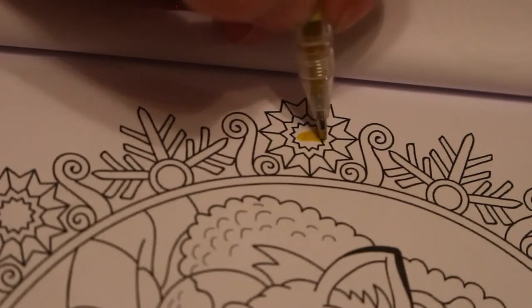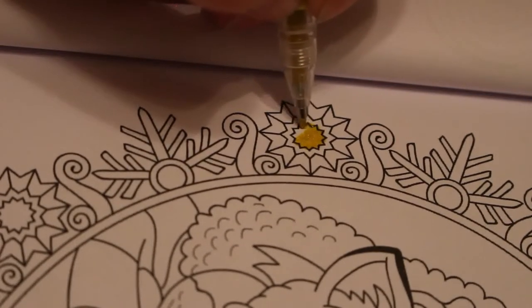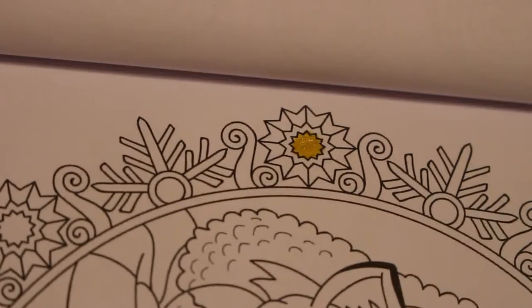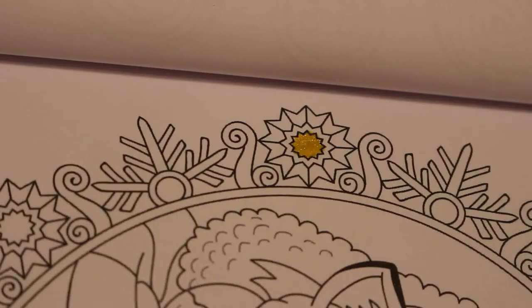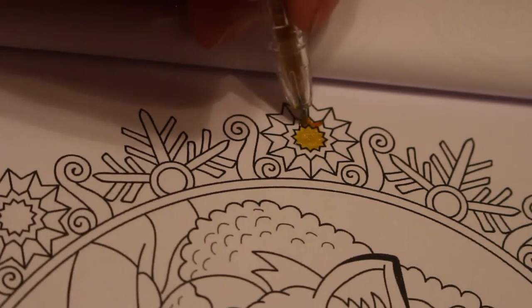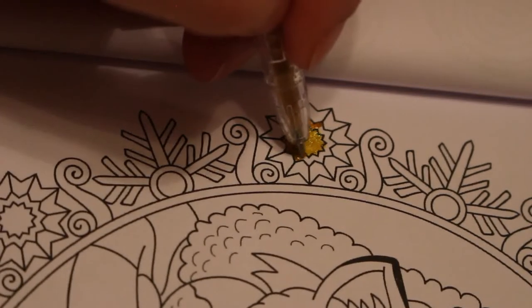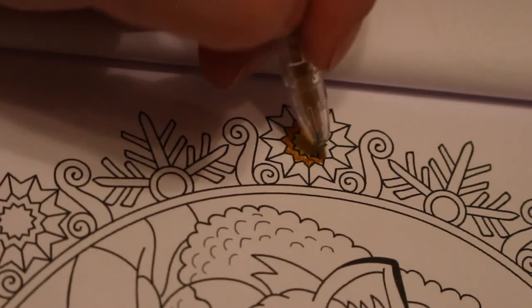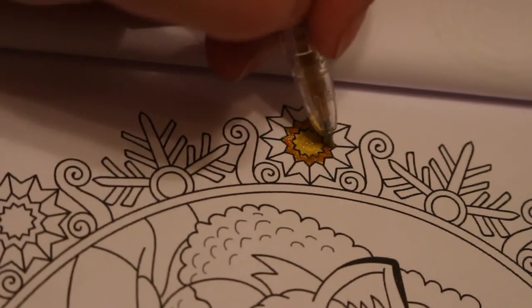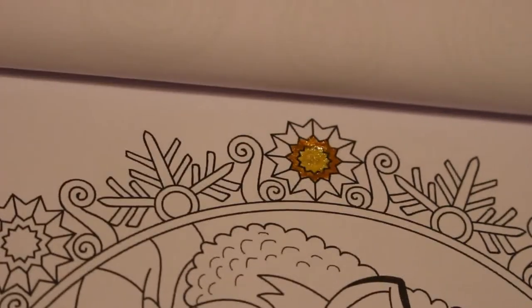She's already managed to get the dressing off — I was like oh my God, really? So I changed her, cleaned her up, washed my hands, and then got a Paw Patrol plaster. She loves Paw Patrol. She was good as gold. I changed it and she was looking at her finger saying what's this for Mum? I said no, just keep it on for now. And then when the time was right, I gave her some antibiotics. She stayed up for a bit and we played. Then we put her to bed about half past seven — good as gold. She was so brave. I'm so proud of her.